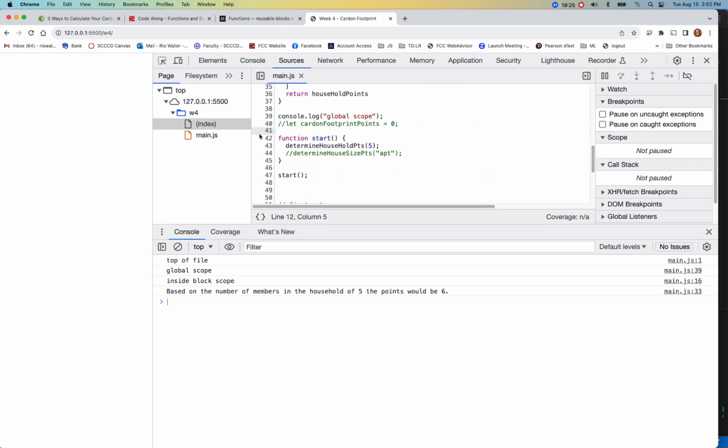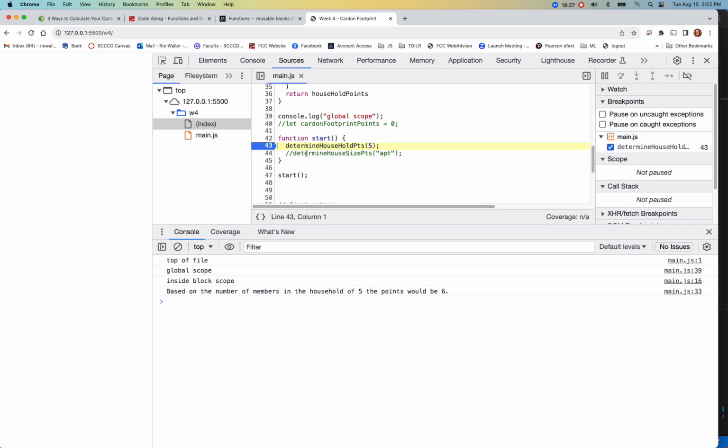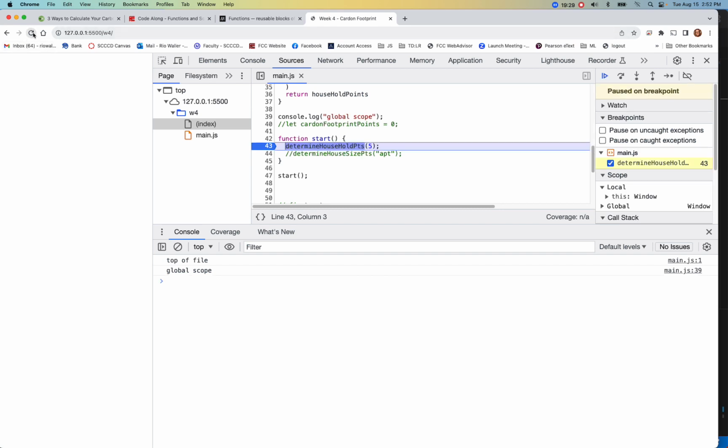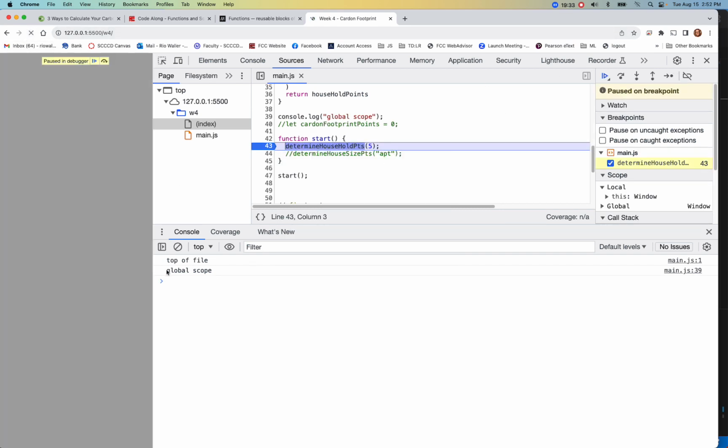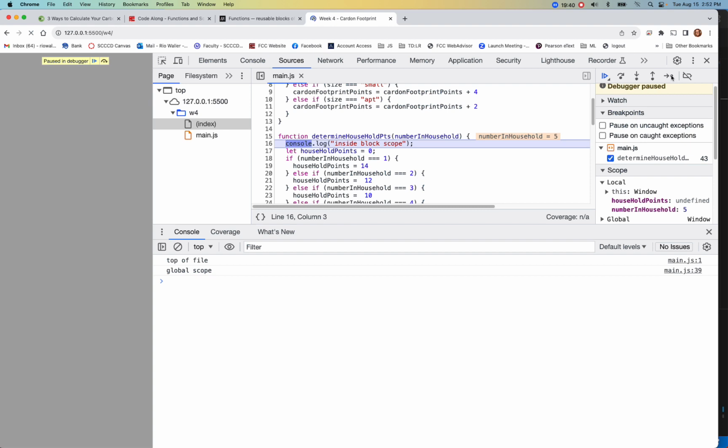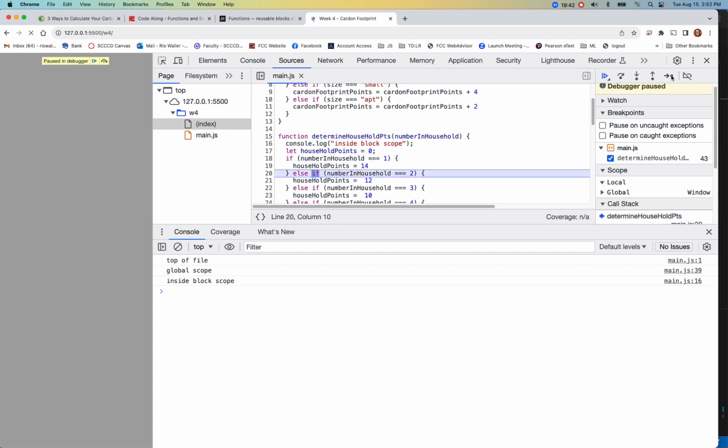So I'm going to set a breakpoint here on line 43. I'm setting here, I have top of file and global scope, which by the way, top of file is also global scope. I'm going to run here, calculate household. Right now it's 0 because I set it inside of the function.